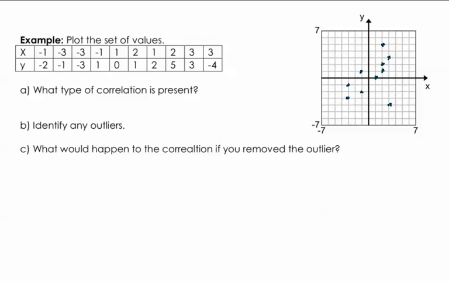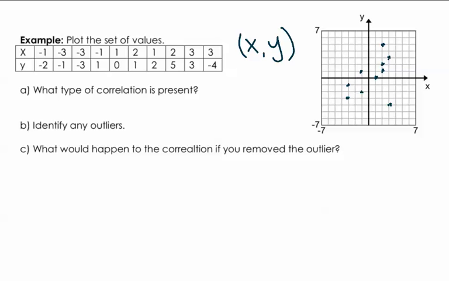Remember how to graph points from the origin, from the center. The X value is going left and right, so if it's negative, you're moving left. If it's positive, it's moving right, and then the Y value is going up or down. So again, negative if you're going down, and positive if you're going up. You want to move in the X direction first. Remember, ordered pairs are X, Y. So I've graphed my points already.